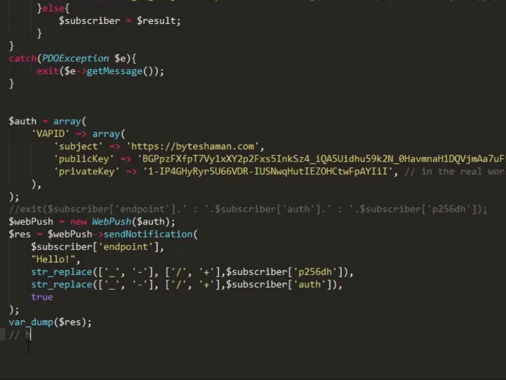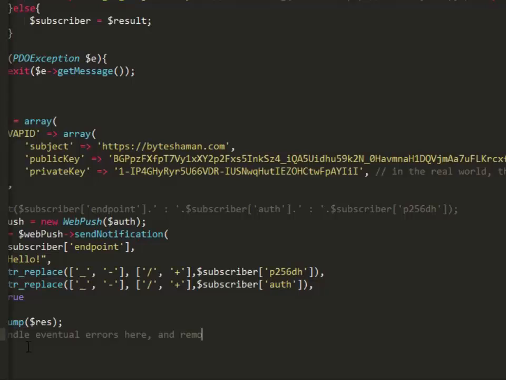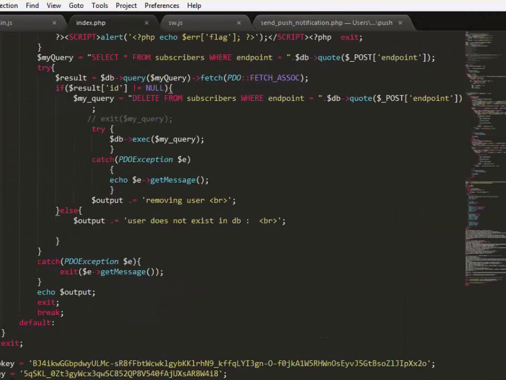Optionally, if you want to debug, we can do a var_dump on the res variable to check any errors. The var_dump is unnecessary though. That completes all the coding.